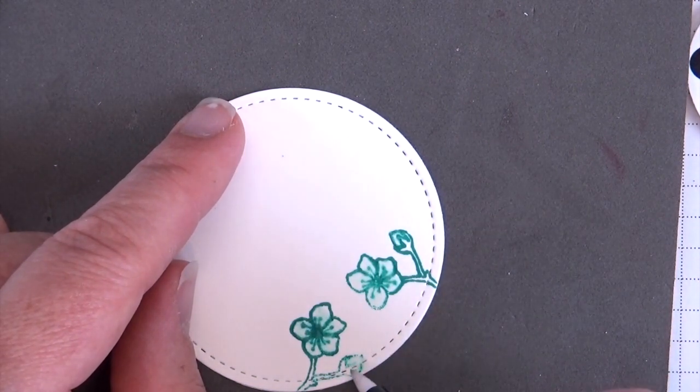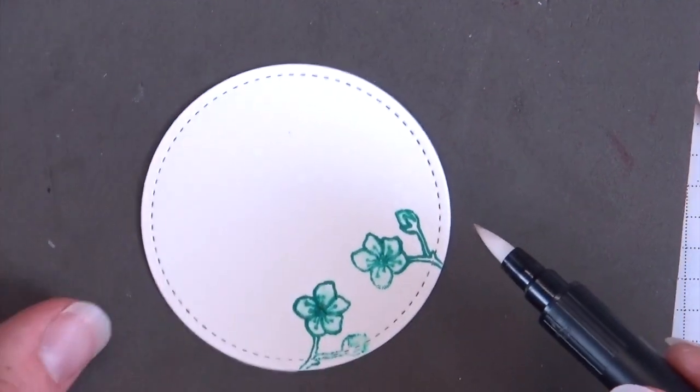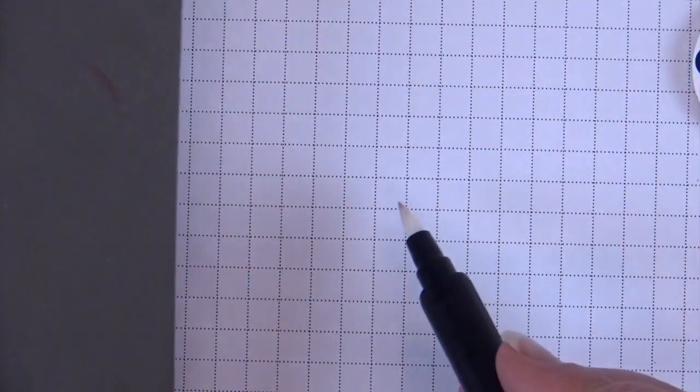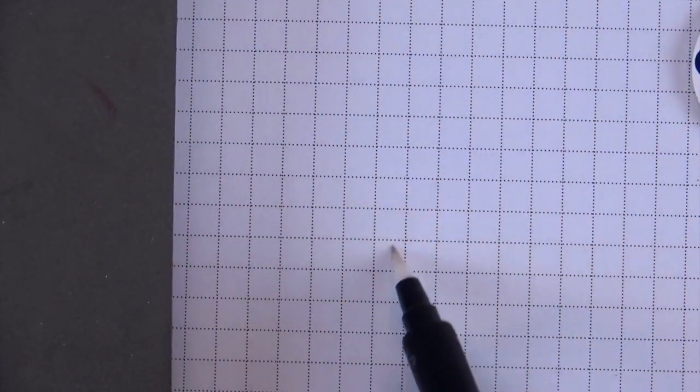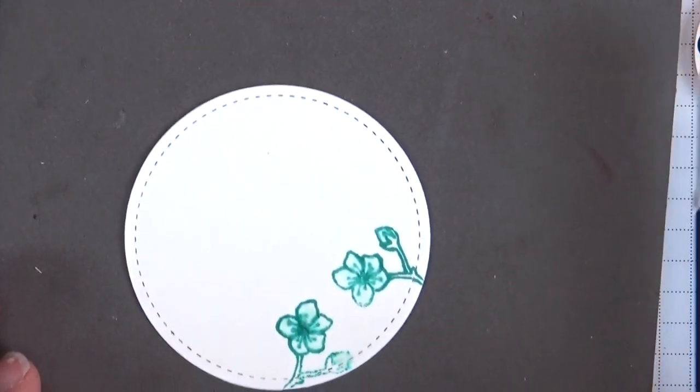So I'm not gonna overdo it, but just enough to soften the color a little bit. All right, so now if you weren't going to use the same color again, what I would do is just run the tip of the blender pen out gently so that the color is gone, and then you could go on to the next color. So these are a really cool tool.